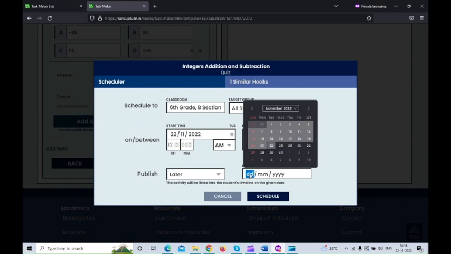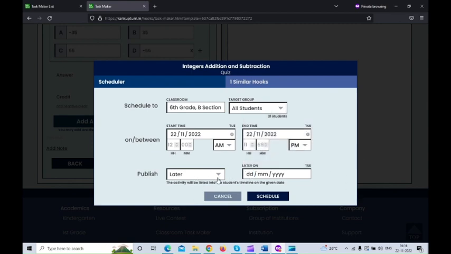Then, whether or not you as a teacher are available on that particular date, the activity will be automatically published to the students. So for that, publish later will be very useful.